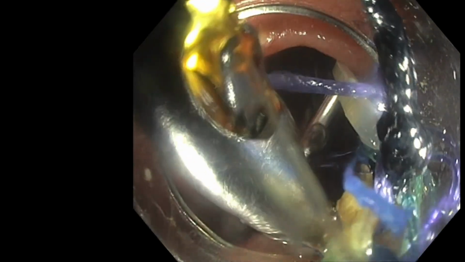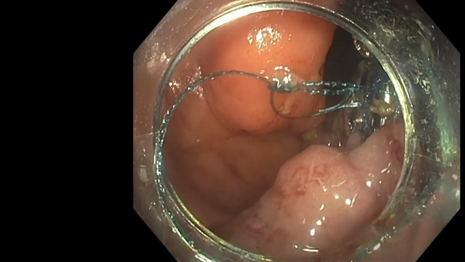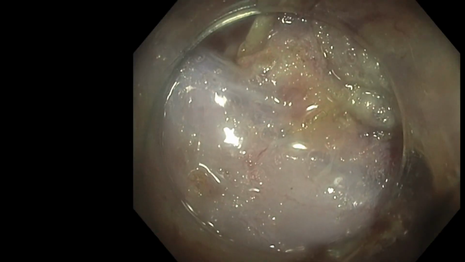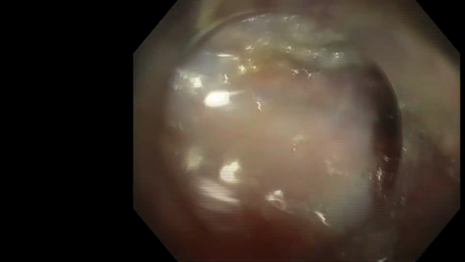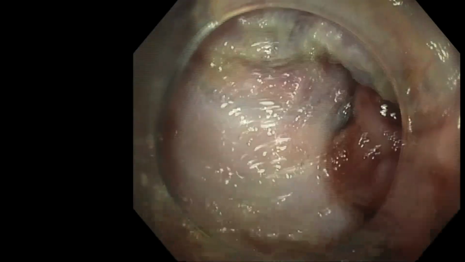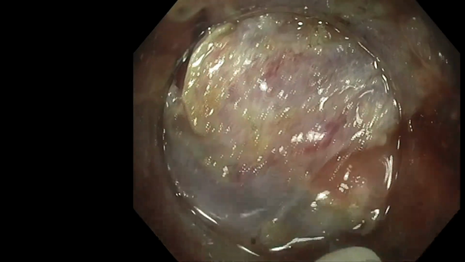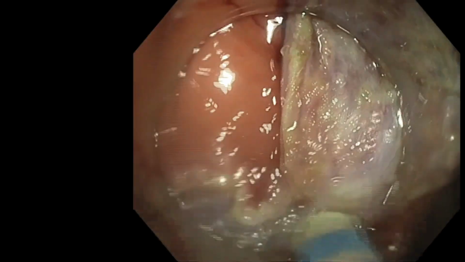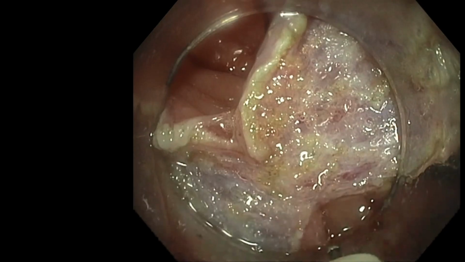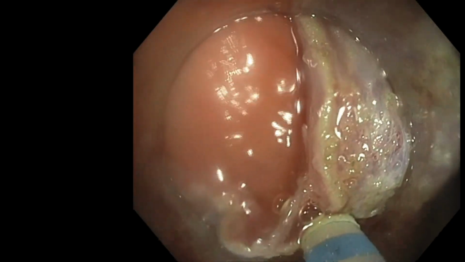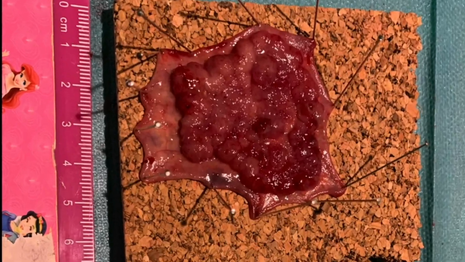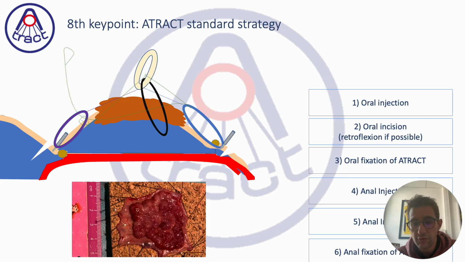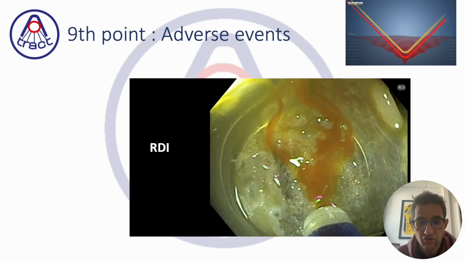And when the traction is going down, because the rubber band is less stretched, we will tighten the device in order to increase its traction and achieve the resection thanks to this strong traction that tries to pull the lesion to the opposite side. So once again, even if it's not easy to place, it is really helpful once you are under the lesion.